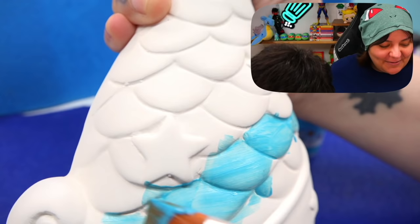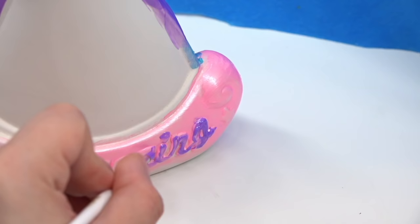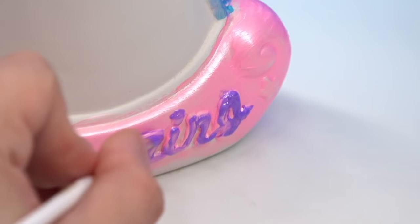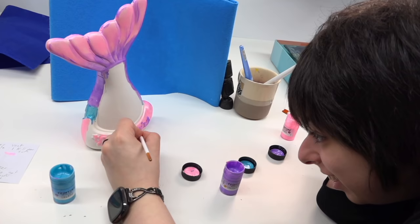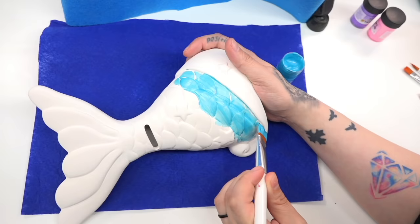Of course. Alright, so we're gonna paint it now. We're gonna paint it and we'll be right back, and Sika's doing the details. How do you feel about the details? It's very gloopy. I'm pretty sure she doesn't know how to use a paintbrush. I don't. You got this. So here we go, painting it up.